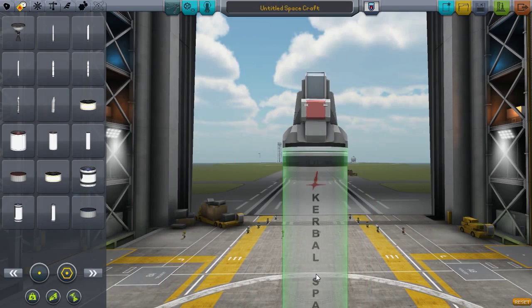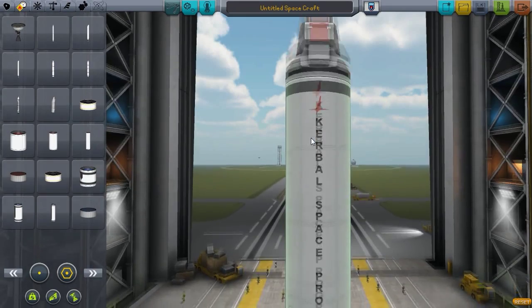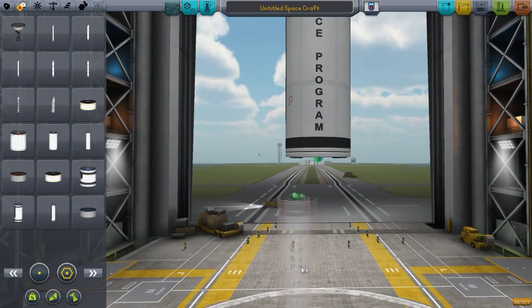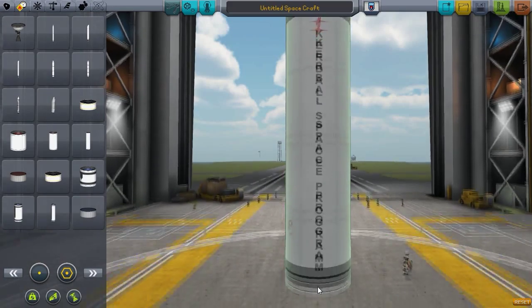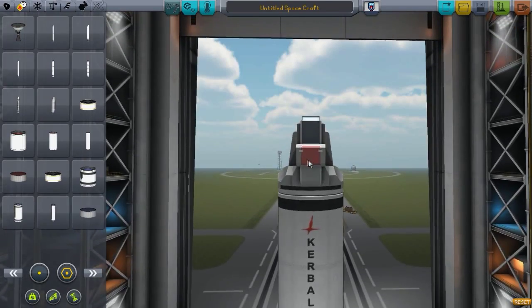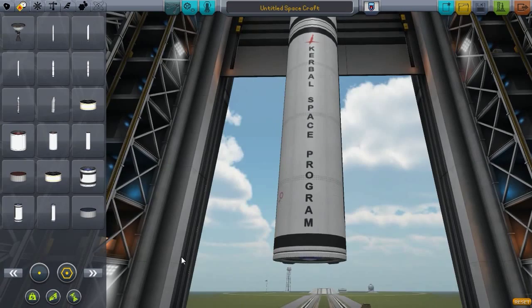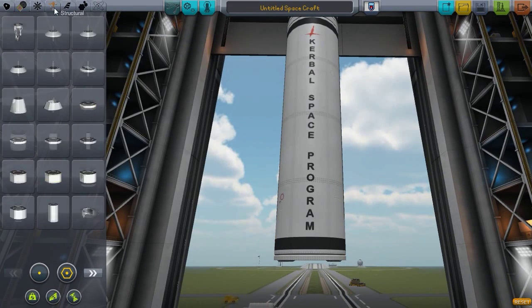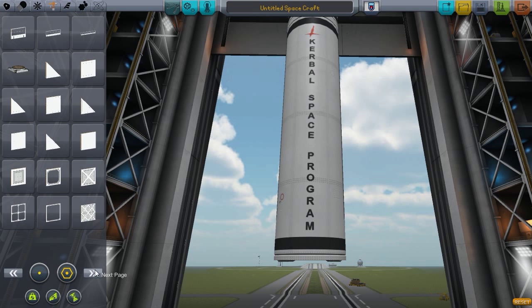Kerbal Space Program. Now, let's make this a fairly relatively decently sized... There we go. Test bed, just so we can... So if you imagine this is the central spine and core of the ship. And what we want to do is put some structural elements that we can then mount the weaponry on.